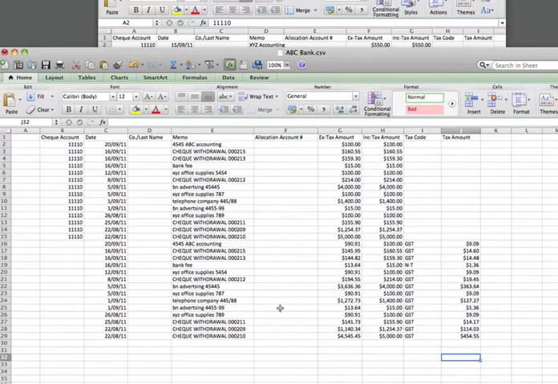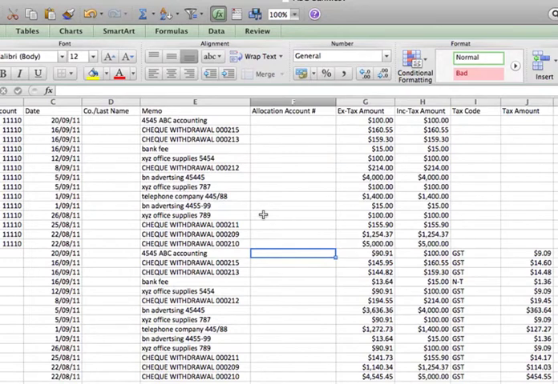The thing we are still lacking is the allocation account code. That is the actual account expense code that relates to these areas. Now you'll have to look these up. It's much better to put them in here. In fact, you need to put them in here. It's a lot quicker. Now you can sort the information again to try and enter those codes. If you think about it, you could sort this information to line up like expenses.